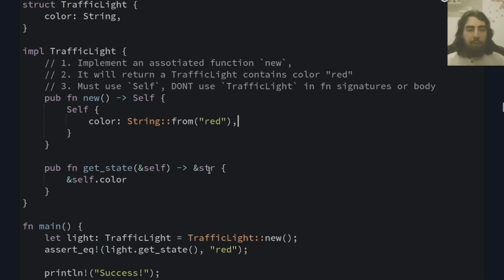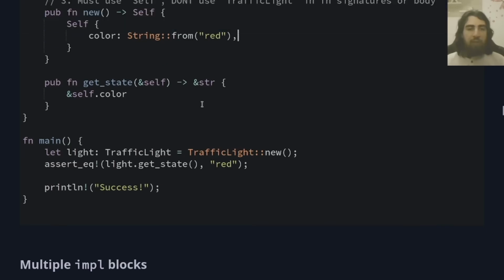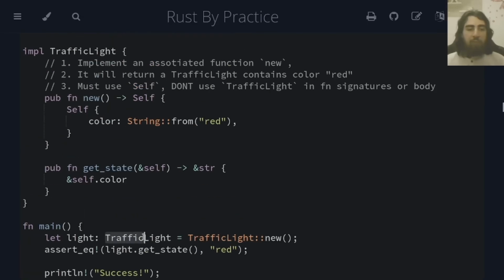Like that. And as you can see, when we call this associated function, we will get back an instance with this concrete value, a string red. Then we call upon this instance light the getState method. So again, self here refers to light because we are calling the method on this instance.